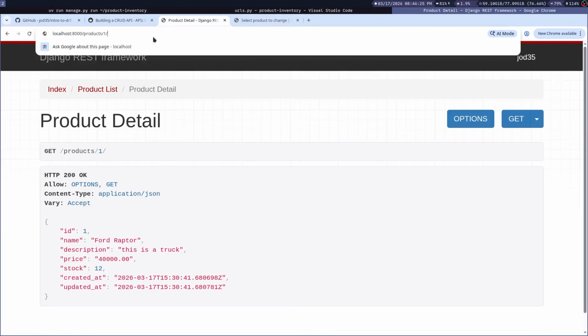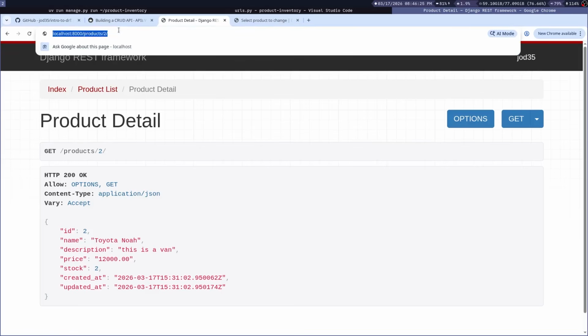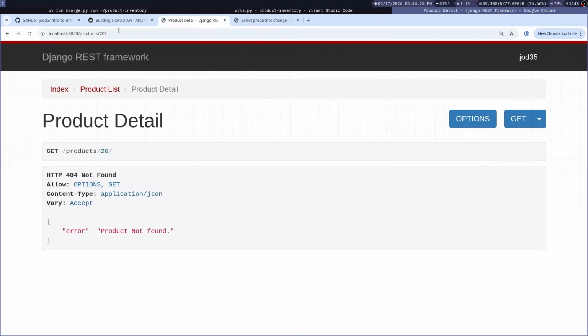If I go to product ID 2, that will lead us to the product with the ID of 2. If I go to, let's say, product ID 20, we shall see that our product is not found. And that is the basic response that we are writing in our code. So this is like hand-coded stuff, but I'm going to be showing you how to simplify it with the Django REST framework.